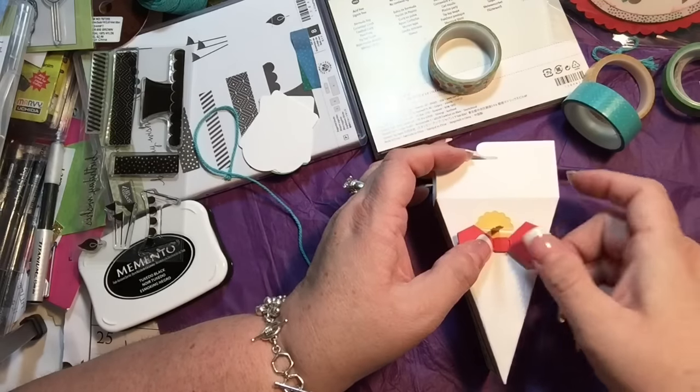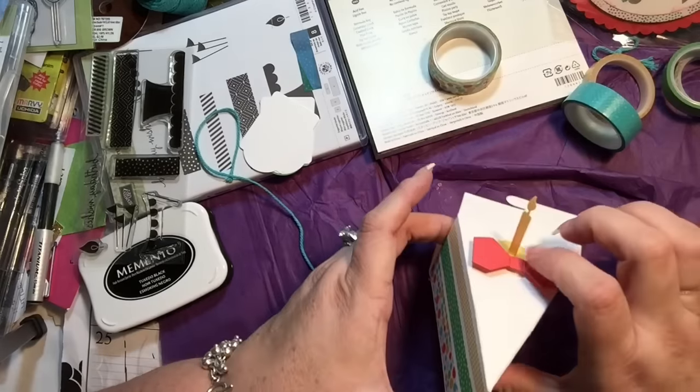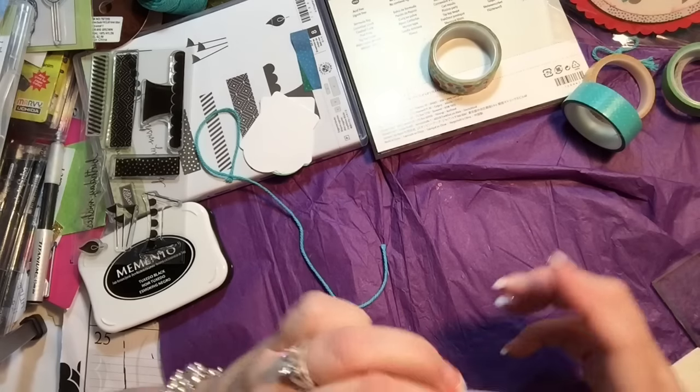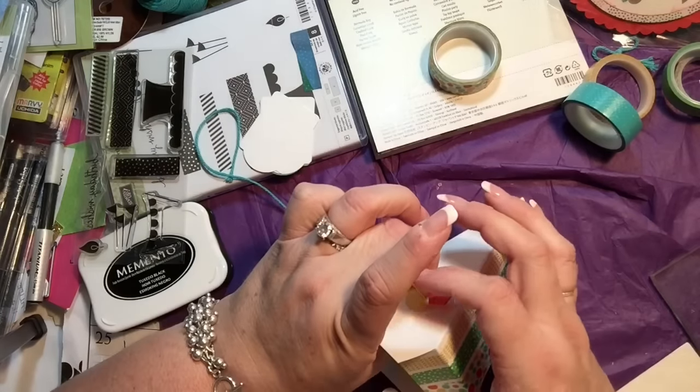Put this down here. And then see how that kind of makes the middle go down and the two edges of the bow stick up. Well, if I can get the middle to stay down with the glue. So I just need to hold that there for a minute. I don't want to ruin that candle.